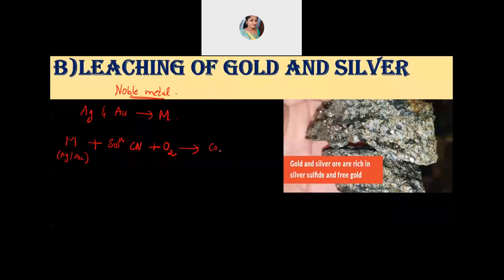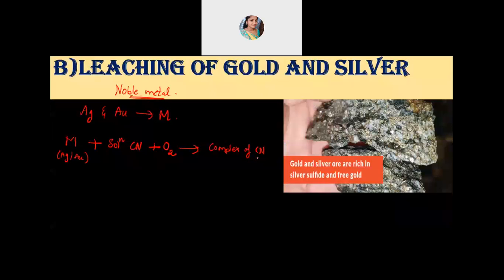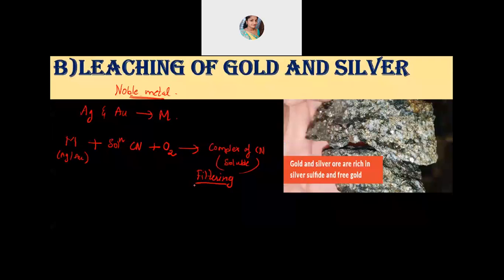I'm giving you the gist now, it's not the equation. First the complex of cyanide will form, along with another compound. This complex of cyanide will be soluble, like the sodium aluminate we had being soluble. Other impurities will be insoluble. It's a coordination compound, and you can remember coordination compounds are easily soluble in water, giving a clear solution. The soluble compound is formed, then filtered out. After filtering is over, you get that solution.